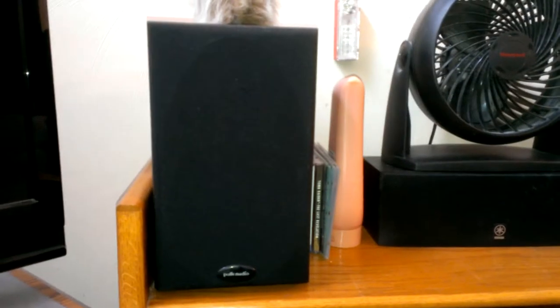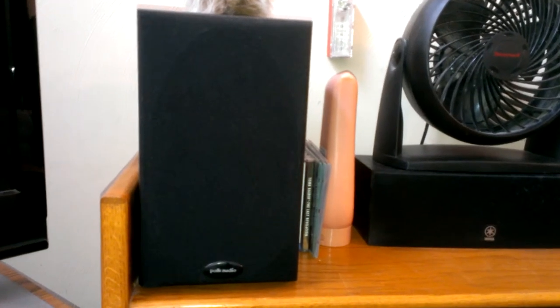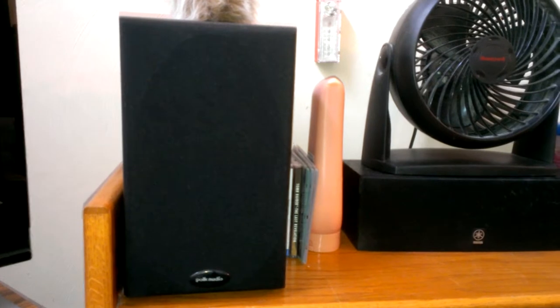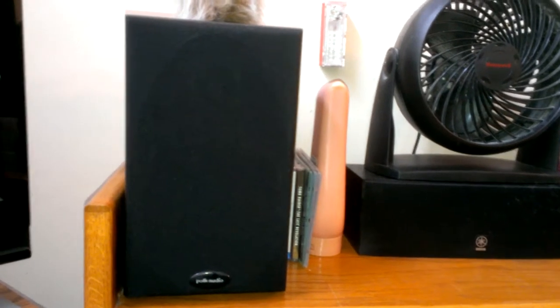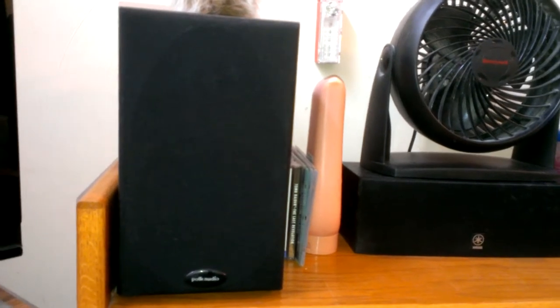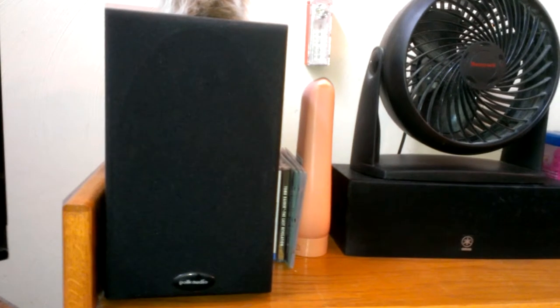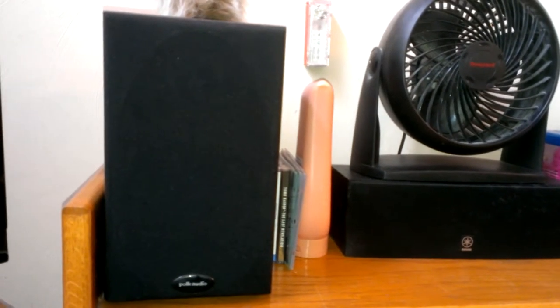Okay, let me go ahead and sit down and I'll show you the rest. Next we have the two Polk audio speakers, the front left and right channel. You guys heard these before. These are excellent, excellent speakers. I think they handle about 100 watts per channel each. I'm not going to spend too much time on these because you can go see my other video for that. But they definitely put out a lot of bass, almost as much as the subwoofer that I have.